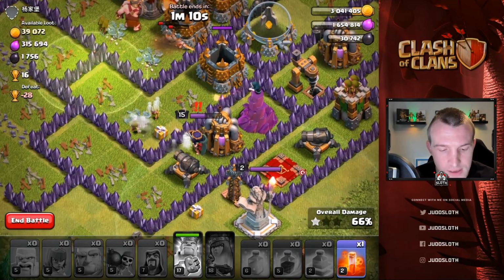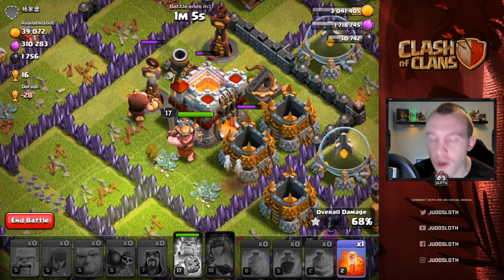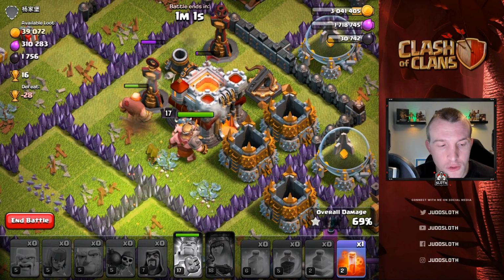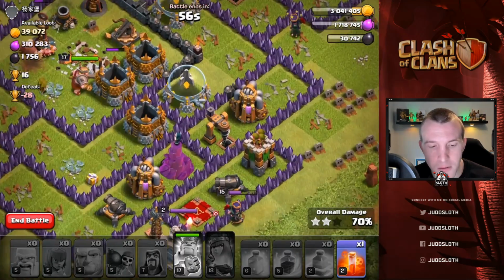Come on, archers, you can take down that queen. It's not going to happen. The king is battering on the town hall, so we should be good on that one, guys. Remember, the town hall is a storage, so we can get a little bit of loot. I do think majority of it was in the mines and pumps.